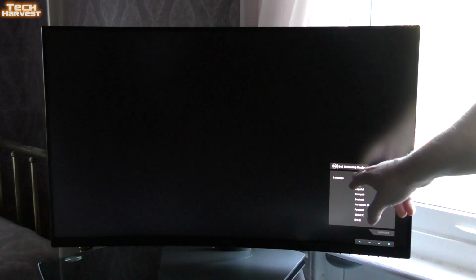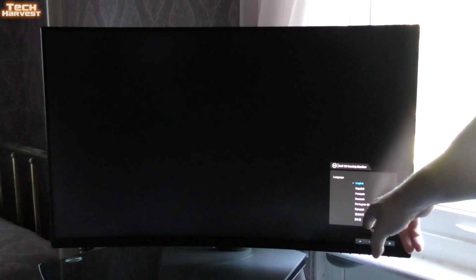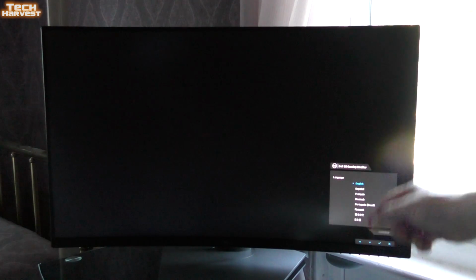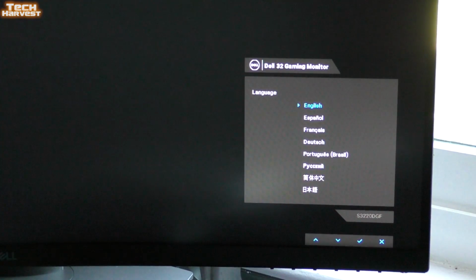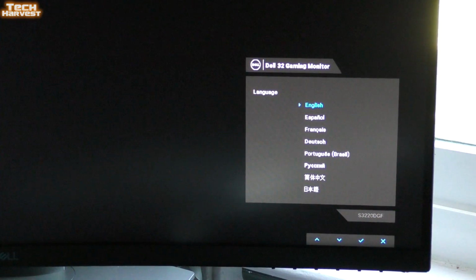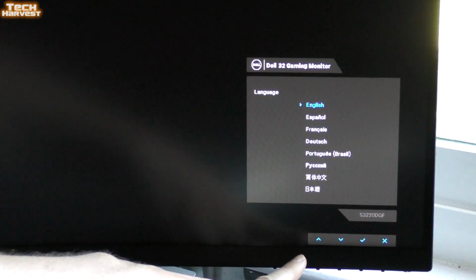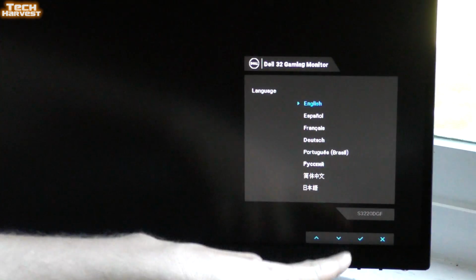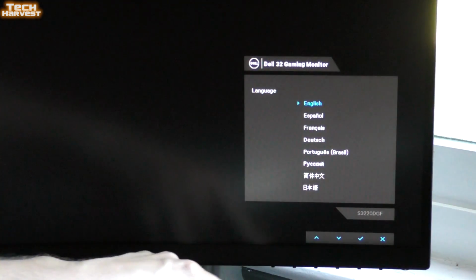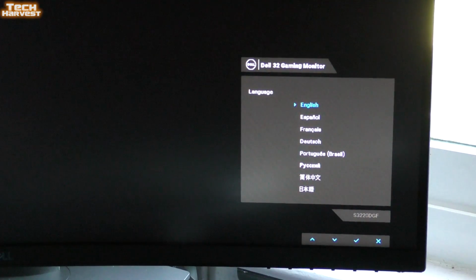So it wants me to pick my language: English, Spanish, French, German, Portuguese, and then I don't know exactly what the other ones are. It shows on the bottom, remember those buttons that we looked at earlier in the video? Well, there are on-screen prompts down here that correspond with those buttons. So if I want English, that's great, I could just hit the check mark. If I wanted to change the language, I could use one of the other buttons to scroll up and down. Obviously, though, I'm speaking English, so I'm going to select English.